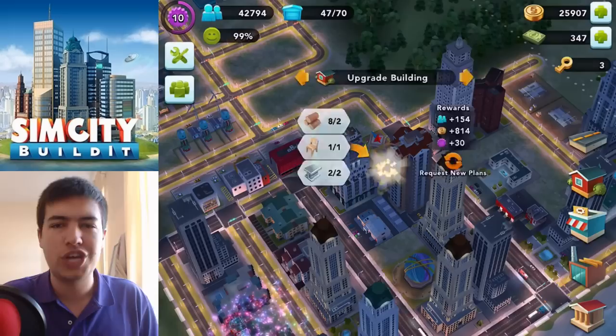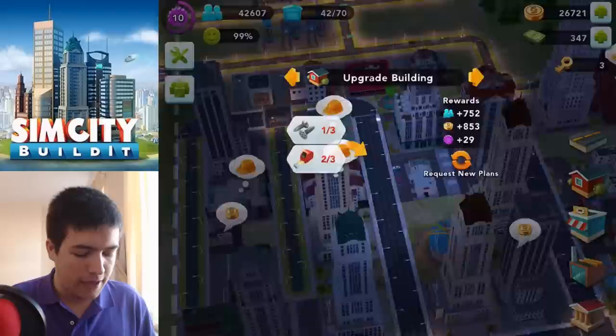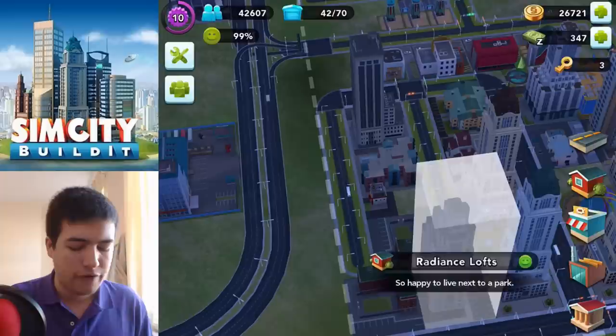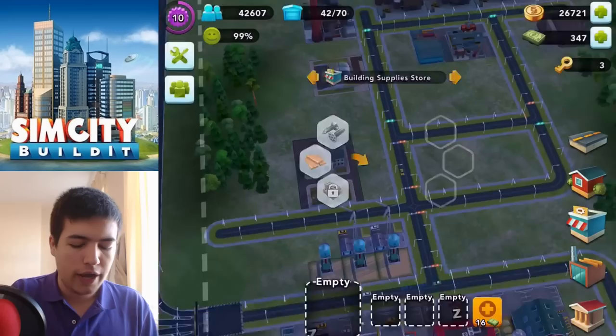We've got a load of XP, and we can nearly upgrade some more stuff. So for this one, for example, we need three tapes, and we need three nails. We only have one nail, and we have two tapes. So we're going to start that up. To get the nails, you need iron, or metal, sorry. So let's get the metal.